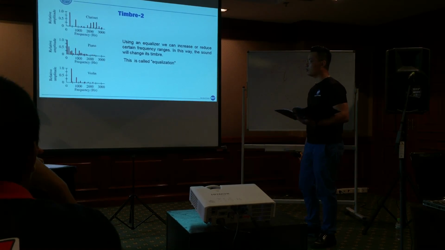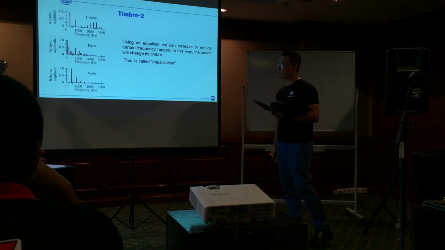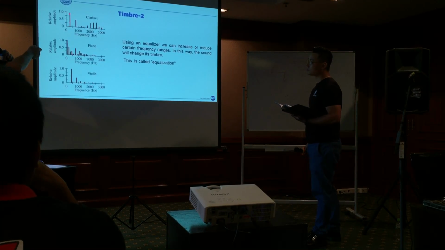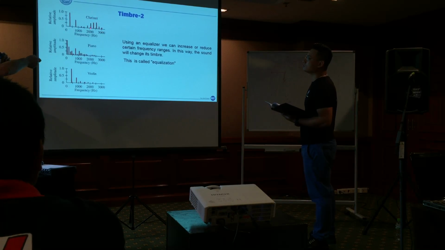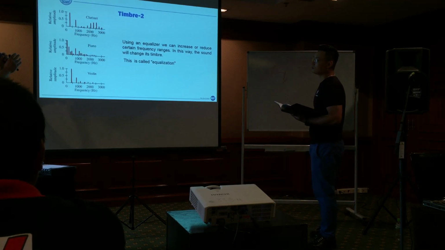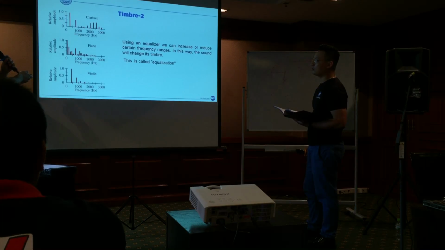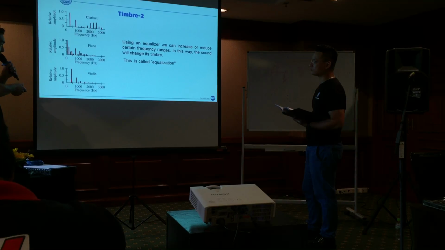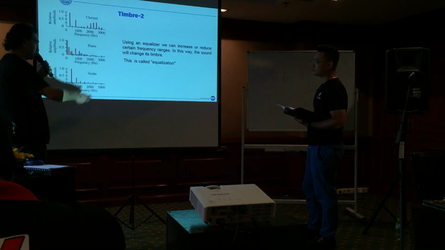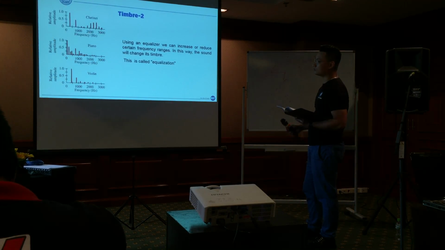This is another way to see the harmonic frequencies. As you can see, we have the fundamental one, and we have all the other harmonic frequencies at different parts of the audio spectrum. Piano, for example, has a lot of harmonic frequencies. Clarinet, violin, every sound has its own fundamental one, and a lot of harmonic frequencies that come.